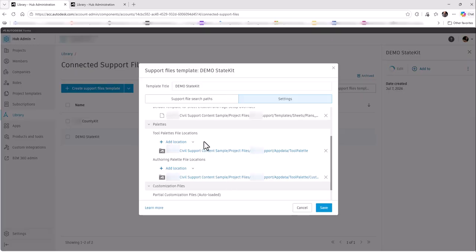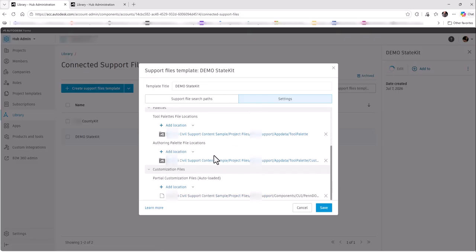Moving on down. Do I have custom tool palettes? If so, where are the tool palettes stored? Again, it's all pointing to those same projects I just showed you. Find that folder, find the tool palettes. And then if you want to, you can even add an extra location in the event you want your end users to be able to add to or modify some of the tool palettes. If you want to keep your standard one intact, you can create an additional folder.